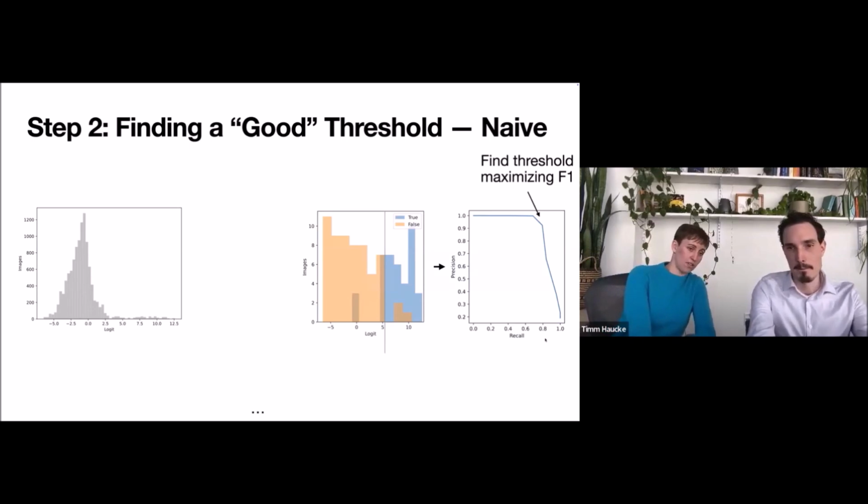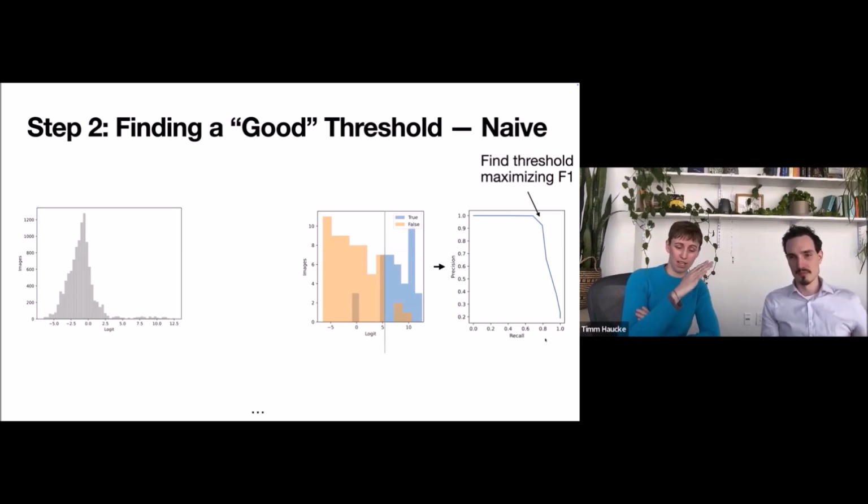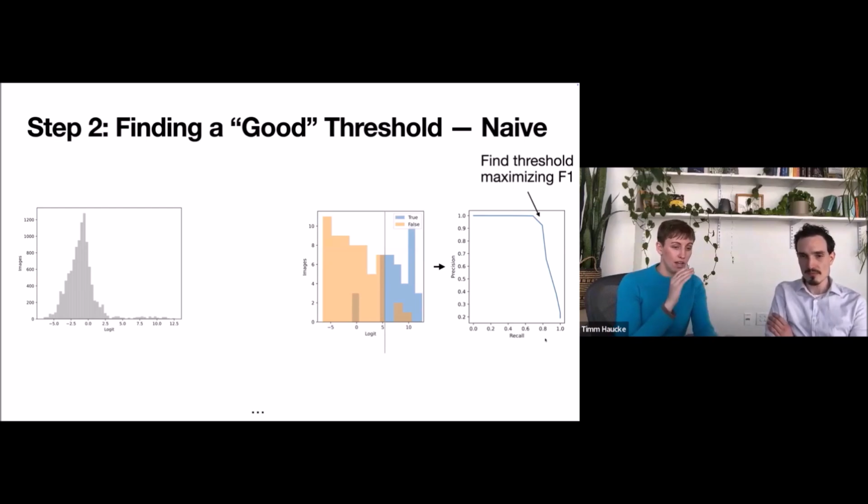And an important note here also is that, like I was mentioning at the beginning, if your machine learning model is not very good, this gets a lot harder, right? Because that precision recall curve is going to be super low across the board. There's probably going to be a lot of true positives you miss, and you're going to be predicting a lot of the wrong things. And so as the machine learning models get better, this threshold selection also gets a lot easier. There's more separability in that logit score between the two categories that you're looking at. So as machine learning models have gotten better and better over time, it's made this type of thing more and more possible to do in a way that feels more statistically sound.